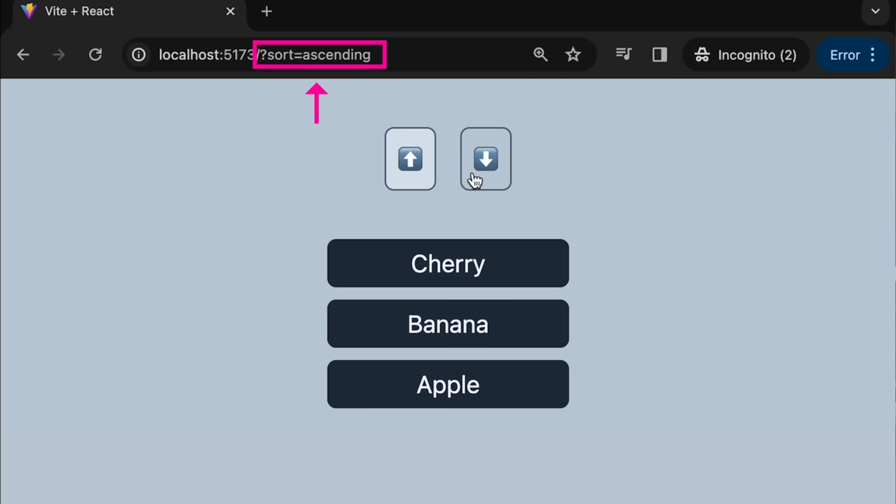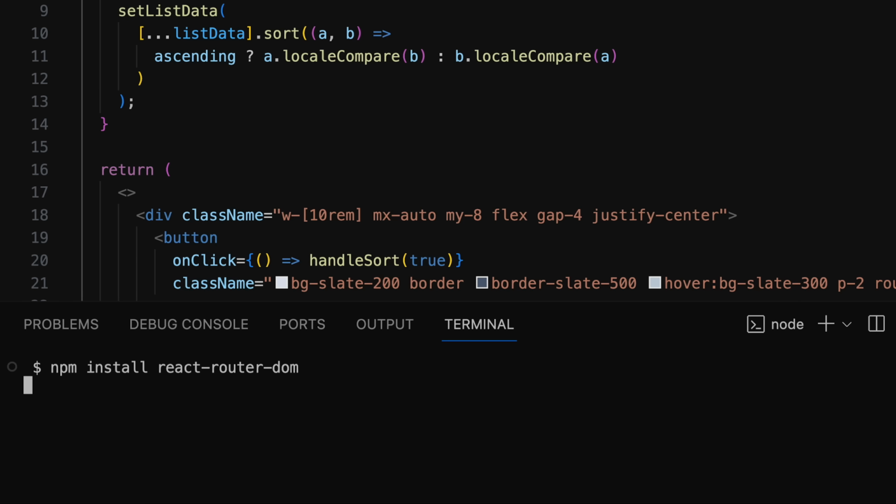Now, form submissions are just one example where you can potentially avoid using useState. Another situation where you can avoid using it is when you might be able to store information in the URL. Because yes, that is something we can do as web developers, even though it's often overlooked. We can store data in the URL with the help of query parameters. For example, when using React Router, you can easily extract and set those query parameters, and that can be very useful if you have, for example, situations like this, where you have a list that can be sorted.